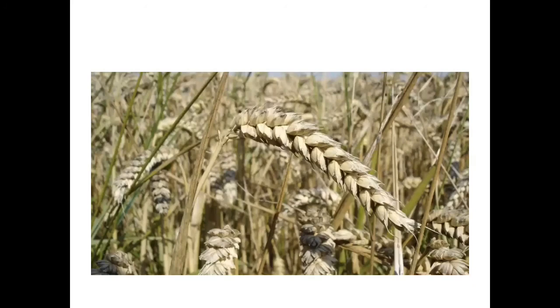I would show students this picture, and some students will get that it is wheat. The word that I really wanted them to get at was crop. And as I'm walking around the room and I'm supporting students as they write things down, I might say, well, what do we call it if you're going to grow enough of an item such as wheat and you want to sell it? What do we call it, right? So I'm planting some ideas in their minds as we're going through the visuals. And all of these words are going to be found in the article that they have to read on Turkey.